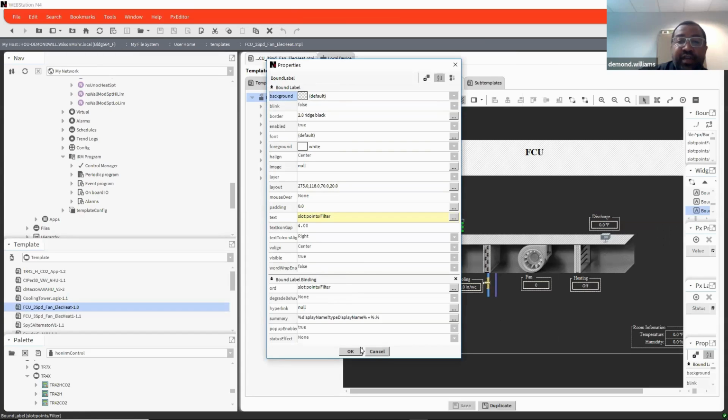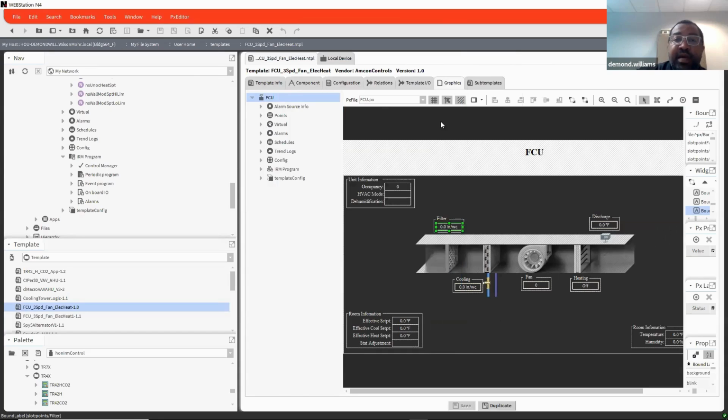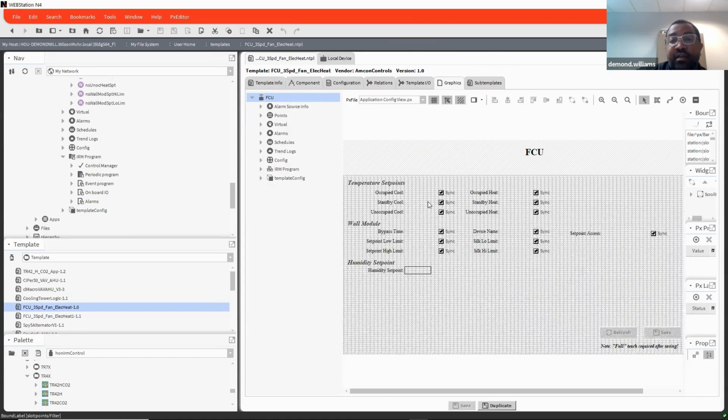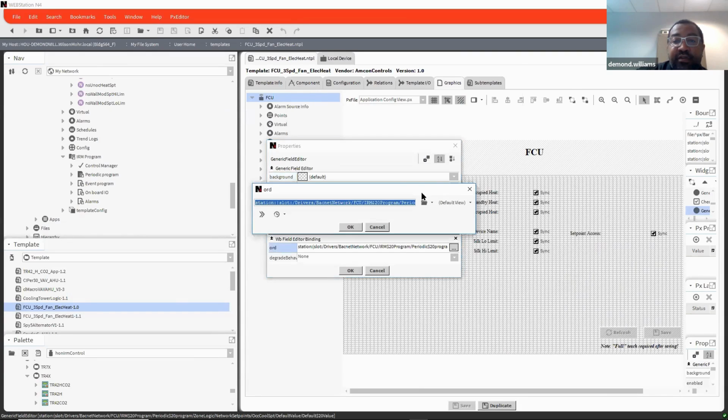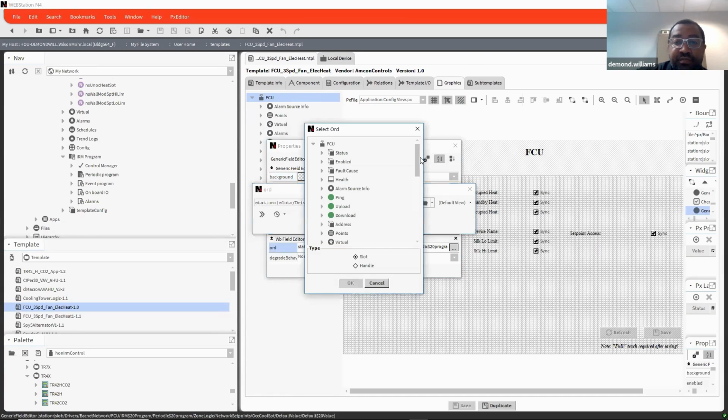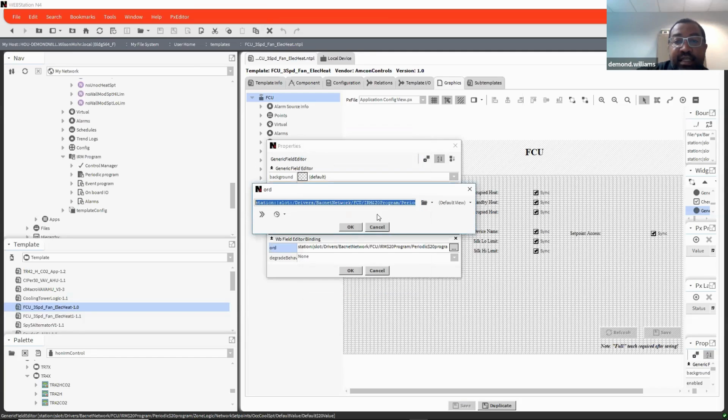So make sure you relativize it. So this graphic will come out okay. But in my application config, this logic actually points directly back down to the IRM program. So if you rename that controller or anything like this, part of the program could actually break.